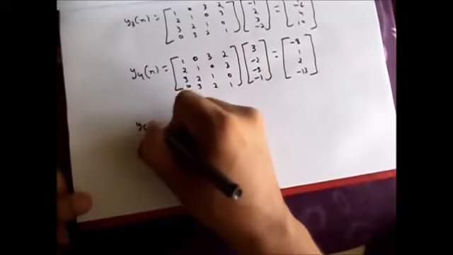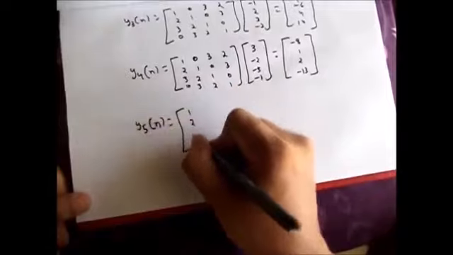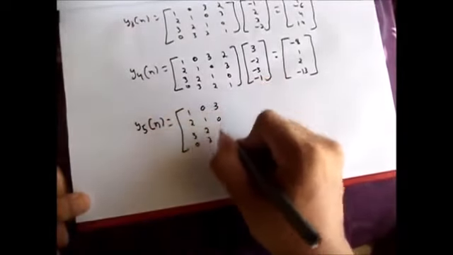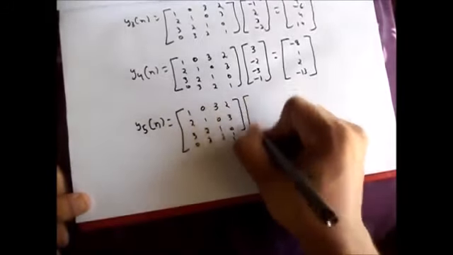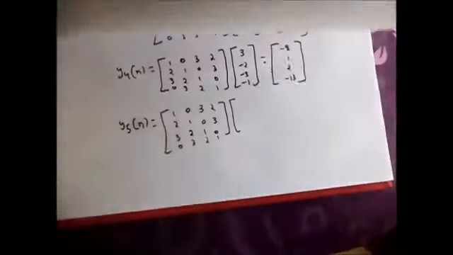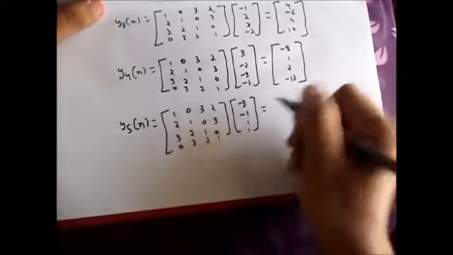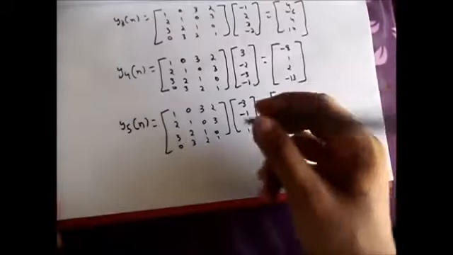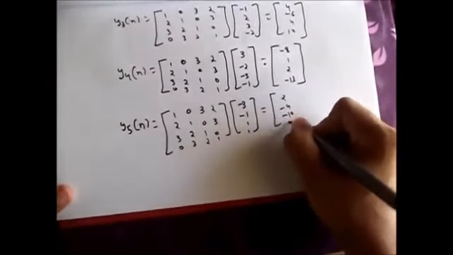Then the output for the fifth input data block will be, again circularly shifting, 1, 2, 3, 0, 0, 1, 2, 3, 3, 0, 1, 2, 2, 3, 0, 1. The fifth input data block is minus 3, minus 1, 1, 1. So if we calculate this, we will find the value as 2, minus 4, minus 10, 0.